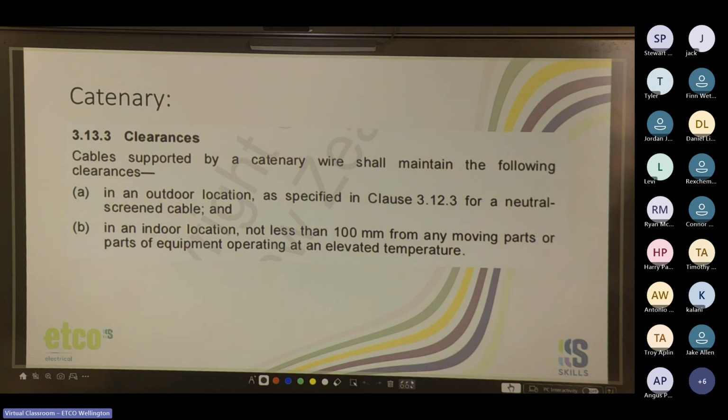Clearances. Cable supported by catenary wire shall maintain the following clearances. An outdoor location is specified by 3.12.3 for a neutral screen cable, and in an indoor location, not less than 100 mil from any moving parts or parts of equipment operating at an elevated temperature.